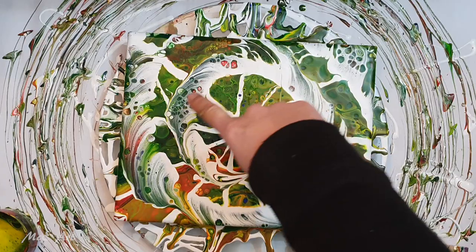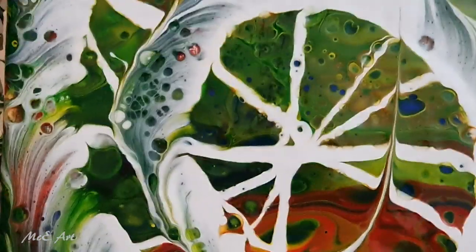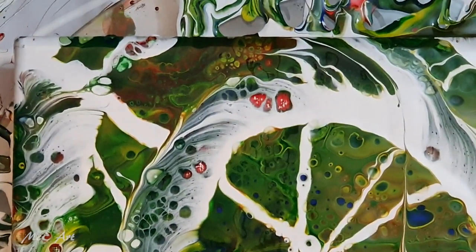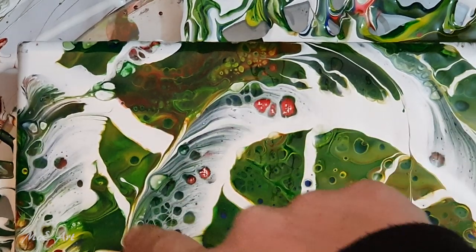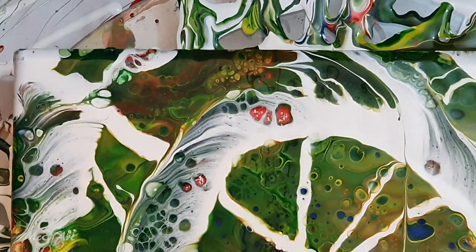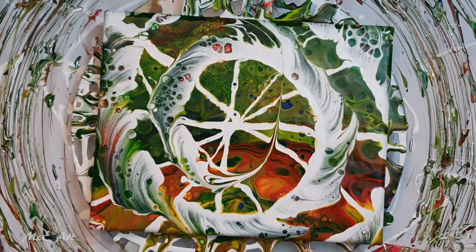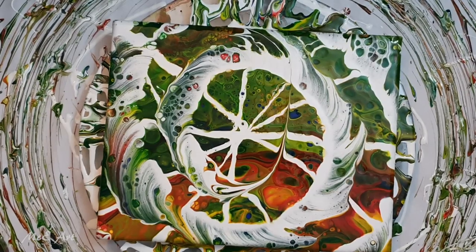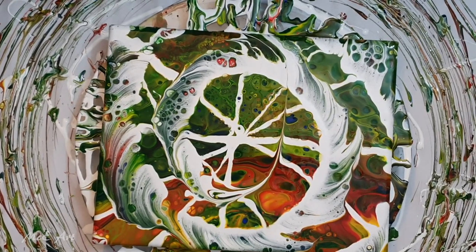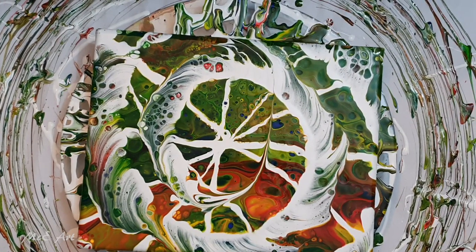You get these, let me zoom in and show you. Okay, so this is where the silicon has risen up. Here I can actually see all the way down to the canvas. But that's okay. I like that. That's different. It's fun, it's different, and I had fun doing it.